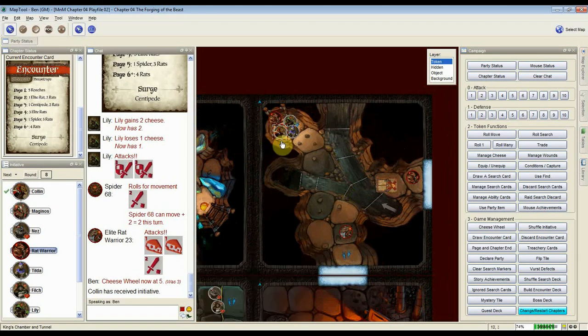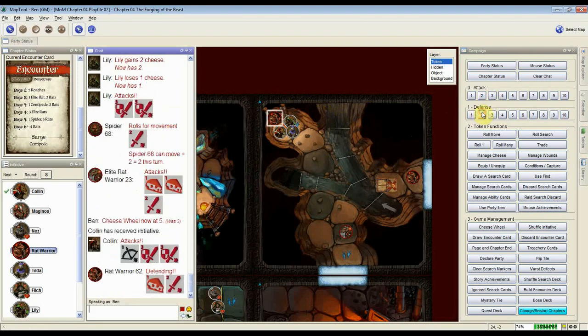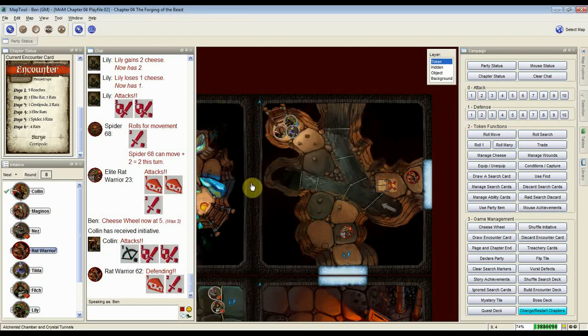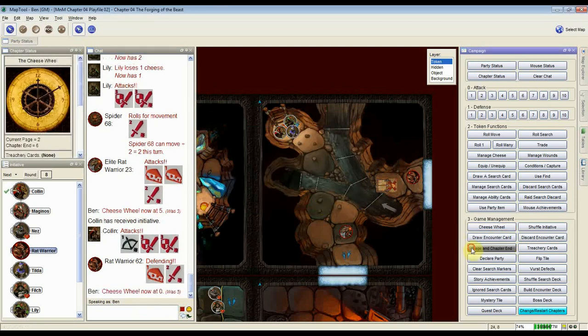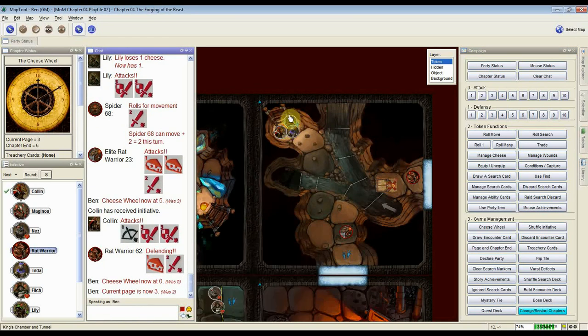And Collin is just going to try to kill this guy who's right next to them. Hitting twice. Okay. The rat is killed, which is a good thing. But we have cheesed the wheel. So we are here. And we are now on page 3 out of only 6 thus far.